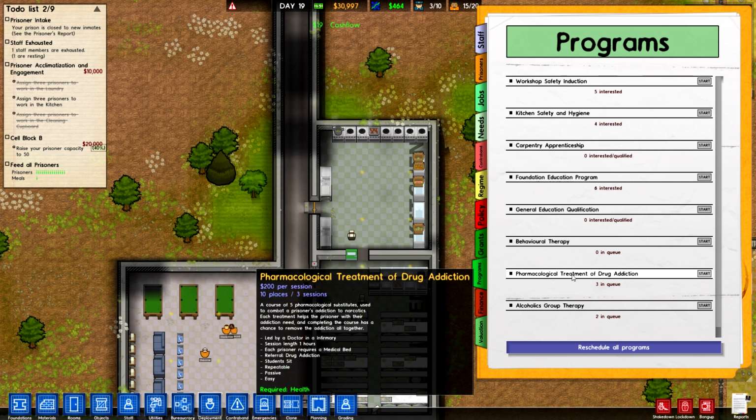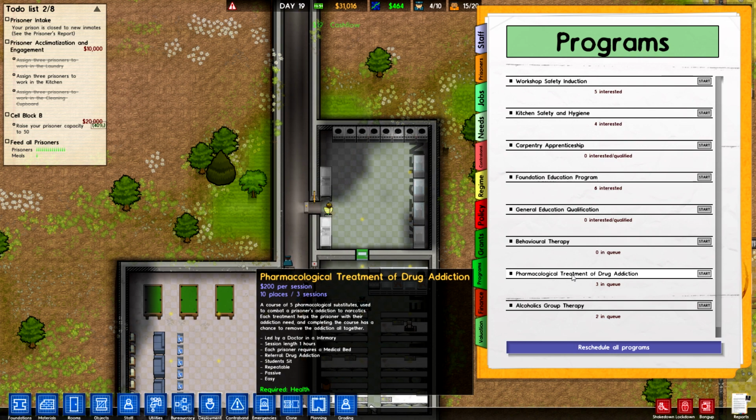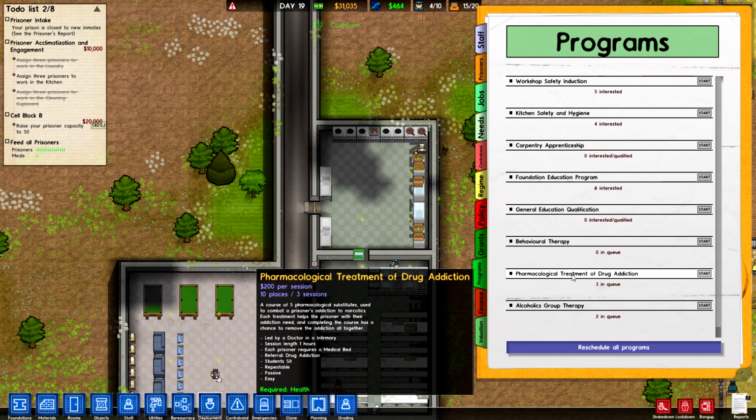So you can see there, it's led by a doctor in an infirmary. An infirmary, come on. So you need an infirmary and a doctor, obviously. Session length is 1 hour. The referral is drug addiction, so they need to know that that inmate has a drug addiction. That's why they know currently 3 of them have drug addiction, so that's why there's 3 in queue. The students have to sit.